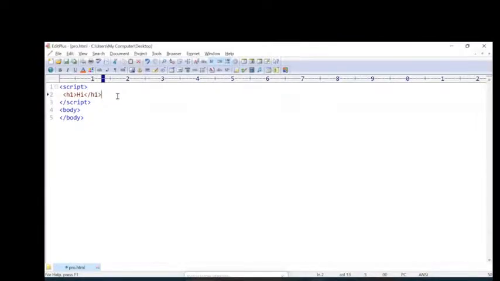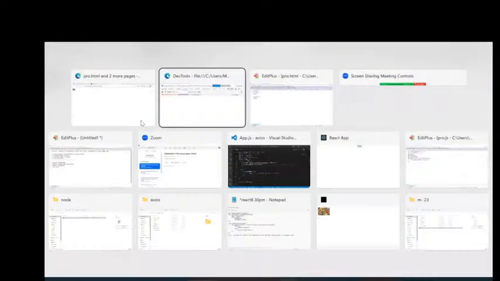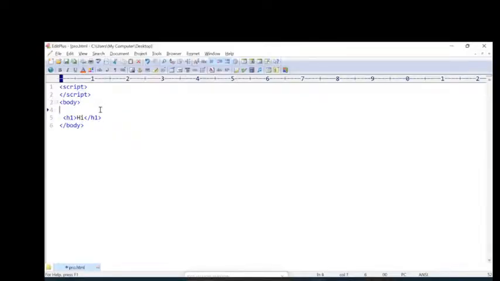This error is coming here because we kept this inside this. If I keep this inside the body, now refresh, it displays the output and no error is coming. But if I keep it inside the script tag, it is giving an error message.